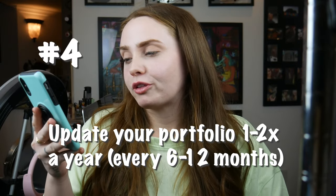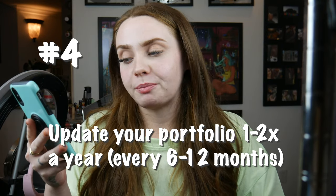Number four: take new portfolio shots every six to twelve months depending on how fast your appearance changes. Current photos are important. I've had stories from my agencies where models will show up and even their hair root color isn't the same as their photos and brands will freak out. Or they lied about their height by one inch and a brand sent the model home. People in the fashion world can be that strict — they want what they want. Luckily, once or twice a year you should update a portfolio shoot. I don't dye my hair and I keep my hair within the same three to four inches of length so I don't have to take too many portfolio shoots.